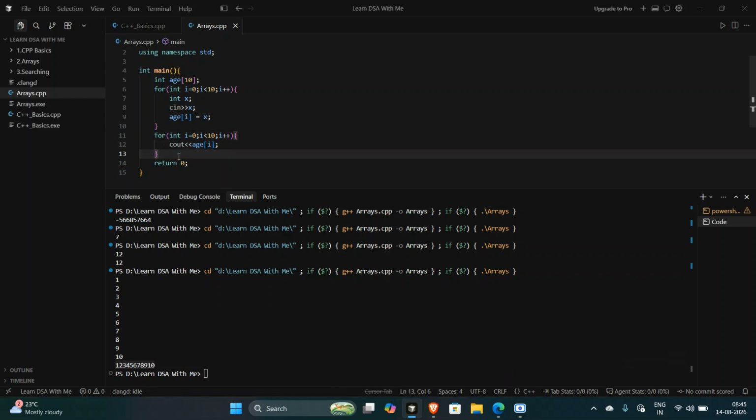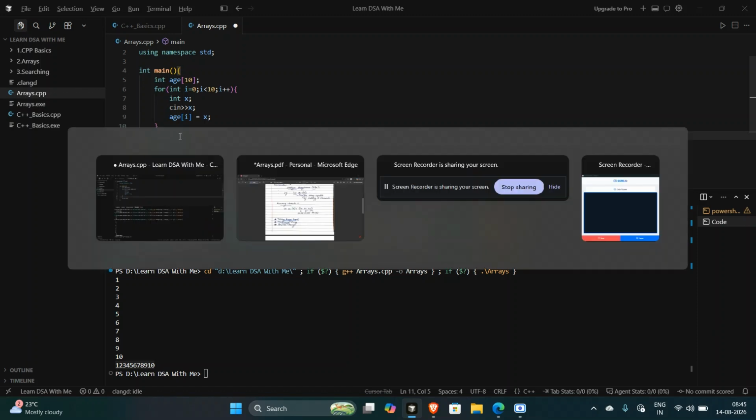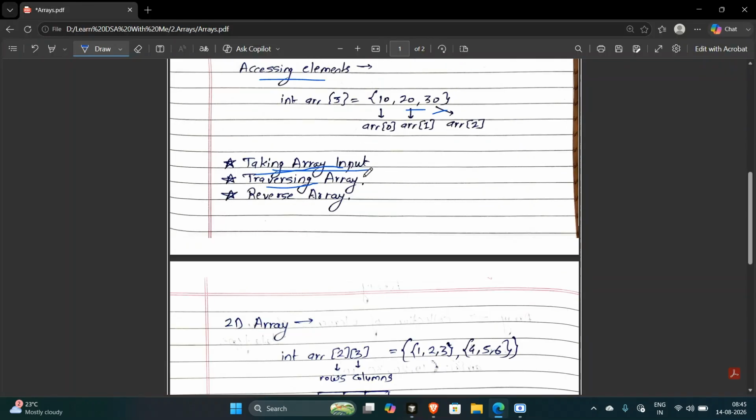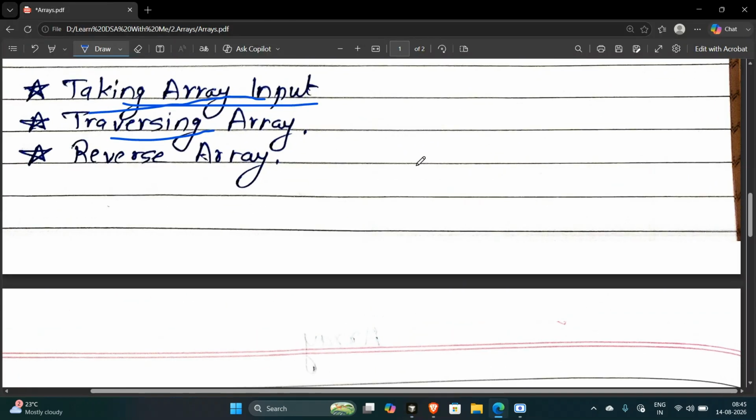Now what we will do, we'll reverse the array. So for reversing the array, let's say we will keep this array as it is. Now we have an array whose elements we have to give. Now we have to reverse the elements. Now I'll show you. For example, let's say we have array 1, 2, 3, 4, and 5.